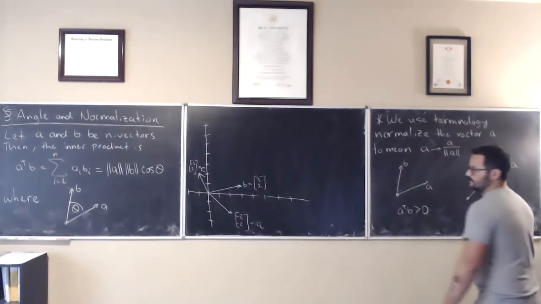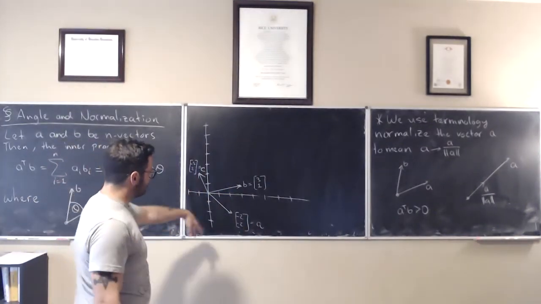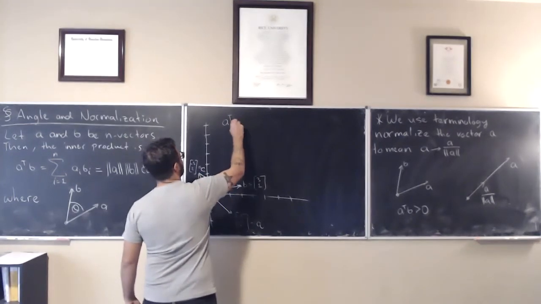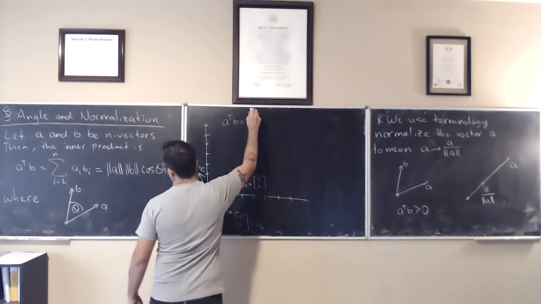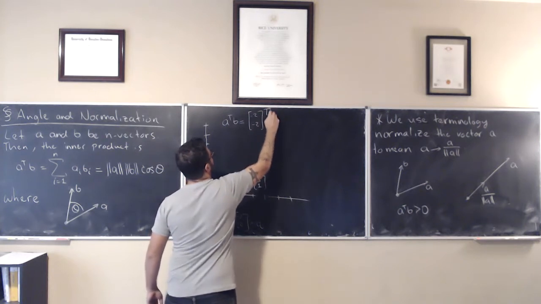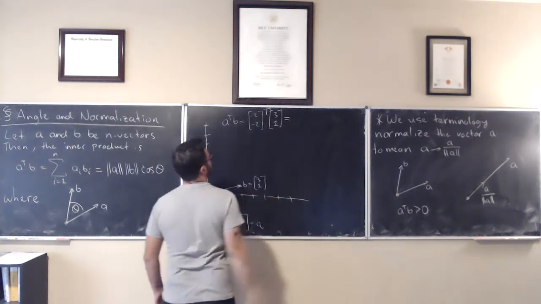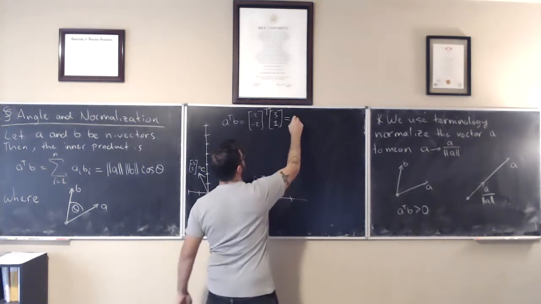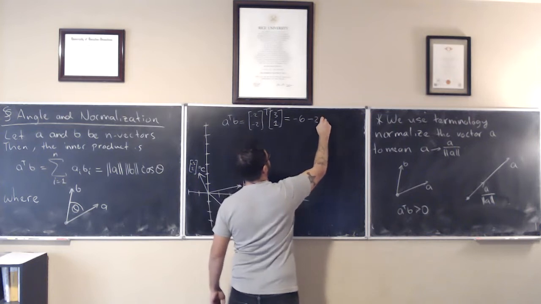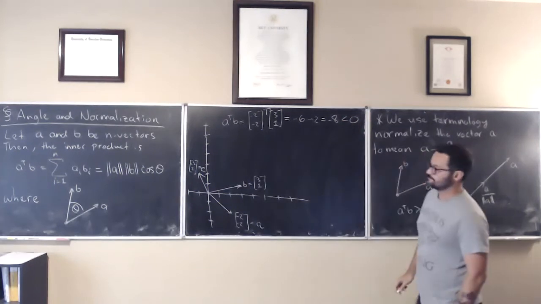Okay, so let's look at the corresponding products of combinations of these things. So for example, A product B. So that's going to be 2 times 3, 1. So this is what? -6 minus 2, right? So 6, 7, 8, so -8. And we see that that's less than 0.